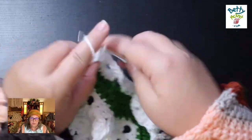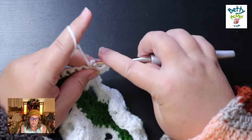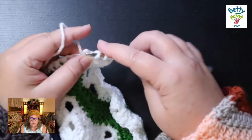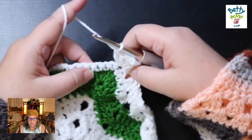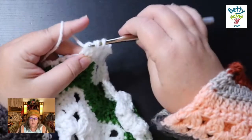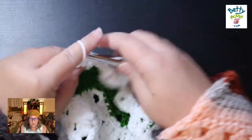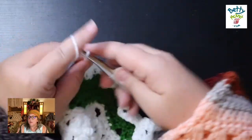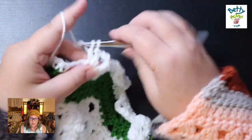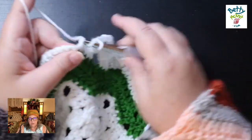1, 2, 3. 1, whoops. 2, 3. Whoops. Skip 2, double crochet 3 together. Skip 4, 3, 3, 3 in the chain 3 space. 2, 3, 4, cluster.